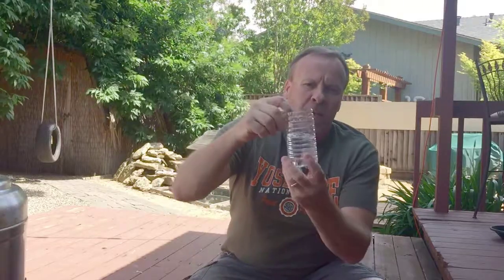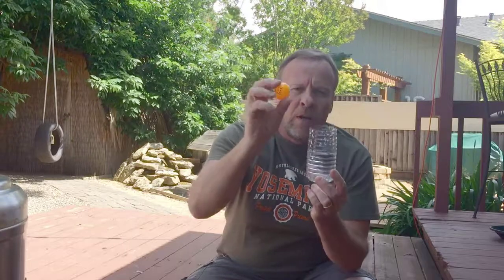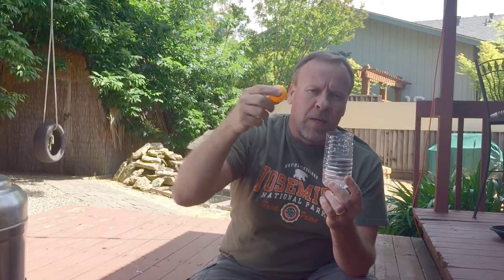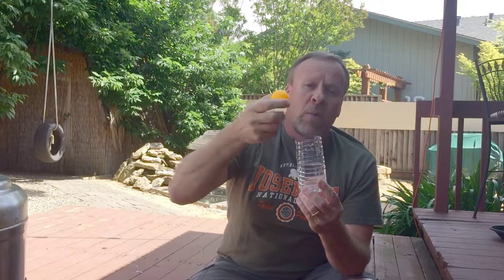For today's experiment we're going to use — I didn't have a plastic cup so I cut a water bottle about half full of water and a ping pong ball. When we drop the ping pong ball, which I'll show you back there, it barely bounces up, but we're going to drop it inside the water and see what else it does.